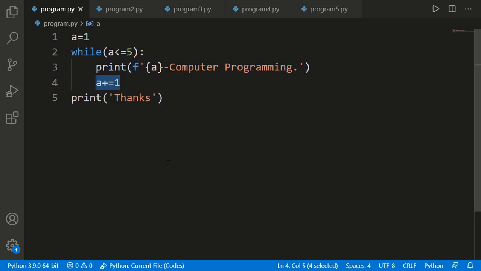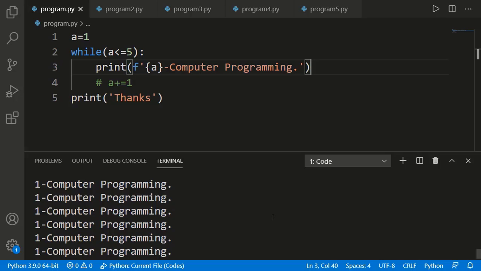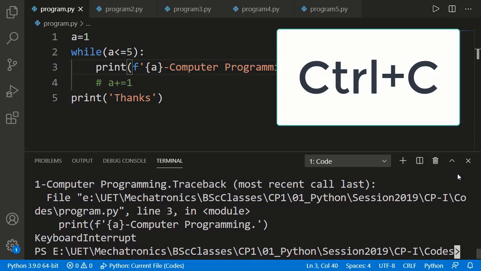This statement is really important in the execution of the iterations of the while loop. If I don't have this statement, what it means is that the condition will never get false. So this while loop iterations will never end. Let's see that over here. I'm running the code and you can see the same message is being displayed continuously and continuously. This is known as infinite while loop because it has infinite iterations. While working with while loops, sooner or later you will encounter this situation. I will press Ctrl+C to interrupt this process.